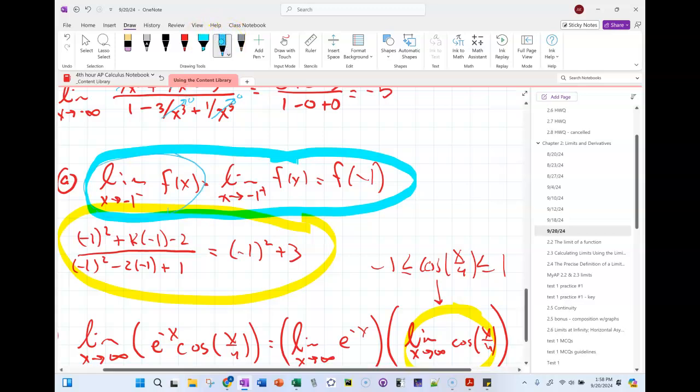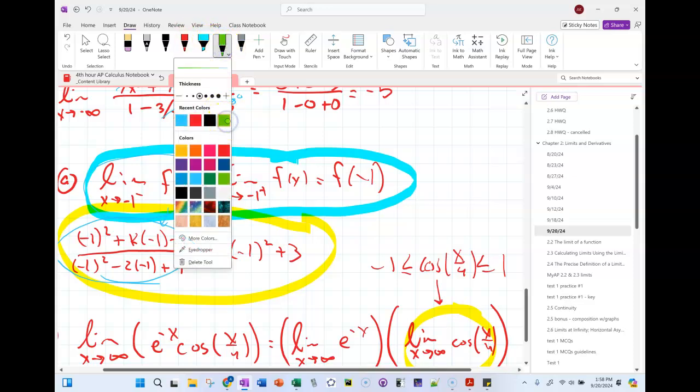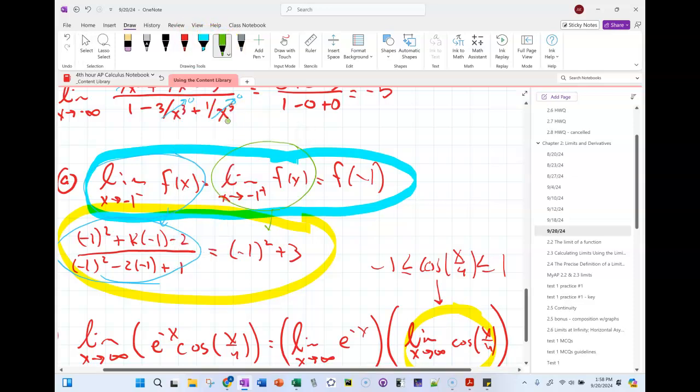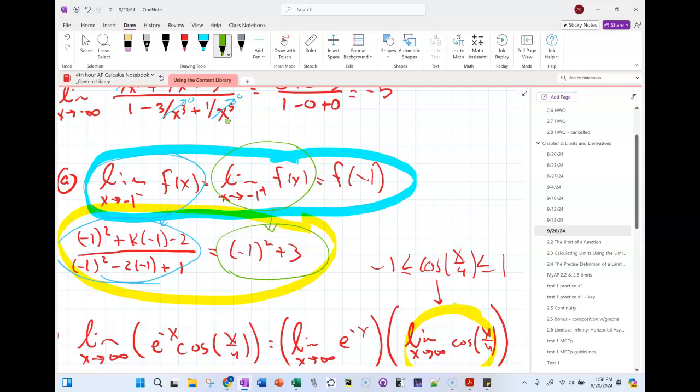Because that is what you did here. And this is what you did here. So you need some reason why those two things were equal. Like you set them equal to each other, but they're just pieces of a piecewise function. Why should one piece equal the other piece? They don't have to, but we know that because we're told that we have continuity at that point.